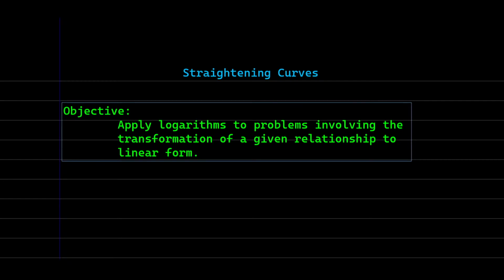I'm sure that you have already established yourself in some form of science field, and in some of the real world problems or some of the experiments that you do, you'd notice that the variables can be related by an exponential form or a power law form, right? These relationships would tend to appear curved when you put them on a graph. By taking logs on both sides, you can actually transform those curves into straight lines, and that can make it easier to analyze information by just determining your gradient and your intercept.